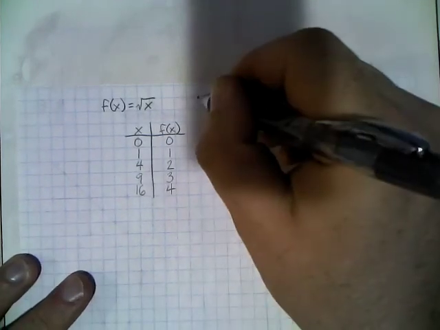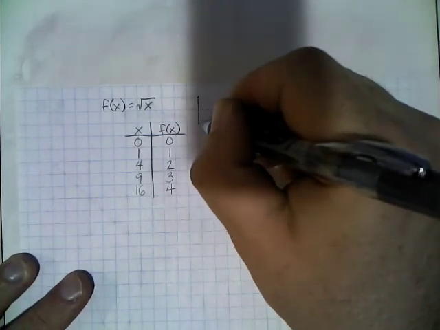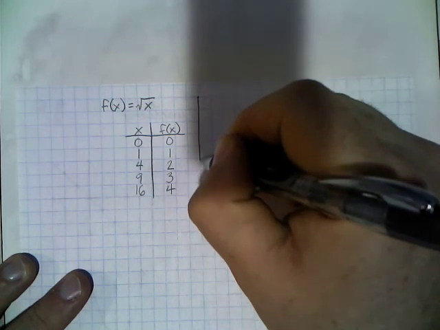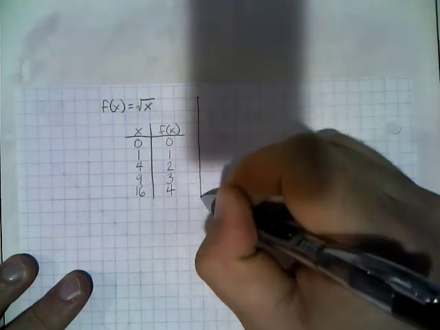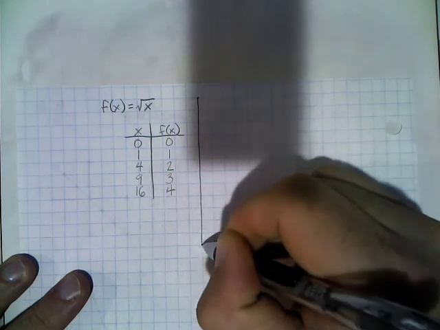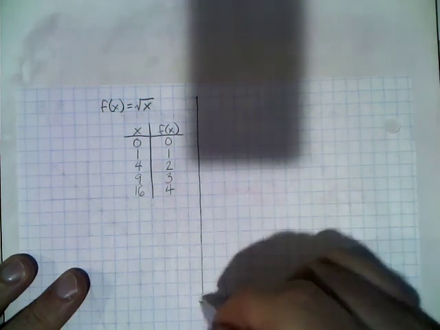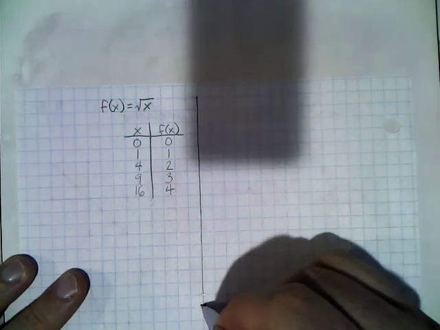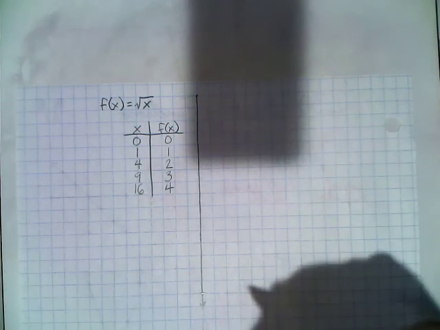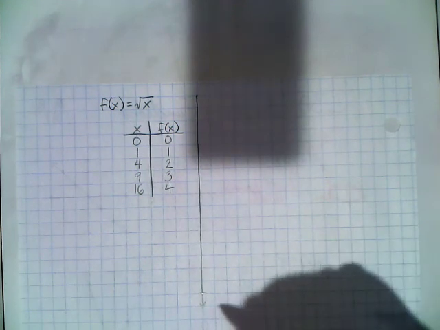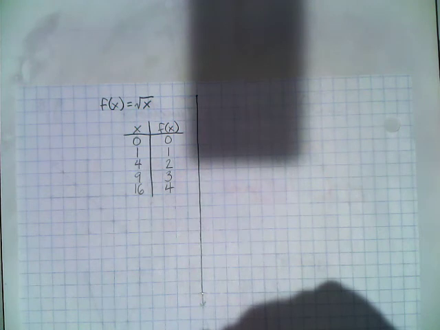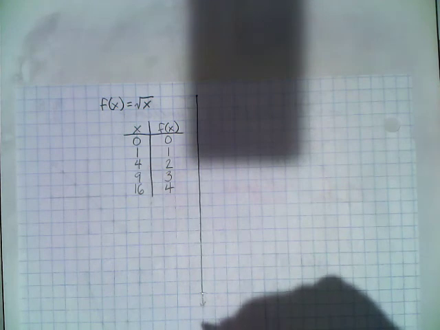So when I draw my graph here, I'm going to start and I'm going to come down 1, 2, 3, 4. 1, 2, 3, 4. That's 2 sets of 4. 1, 2, 3, 4. That's 3 sets of 4. 1, 2, 3, 4. And that'll be my 16. And I'm going to go just one space beyond, because my graph does technically extend down into the negatives, but I'm not going to use them. So I'm just leaving one space open for them, and I'm not worrying about the rest.